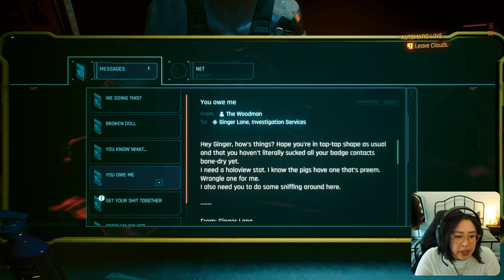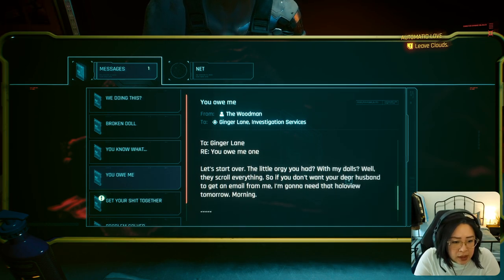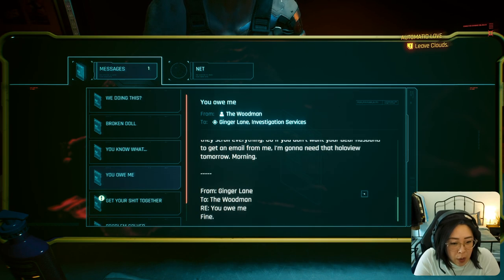Hey, Ginger, how's things? Hope you're in tip-top shape as usual, and that you haven't literally sucked all your badge contacts bone dry yet. I need a hollow view stat. I know the pigs have one. That's pin. Preem, wrangle one for me. I also need you to do some sniffing around. Wrangle, go wrangle yourself. Let's start over. The little orgy you had with my dolls, well, they scroll everything. So if you don't want your dear husband to get an email from me, I'm gonna need that hollow view tomorrow morning. Fine.